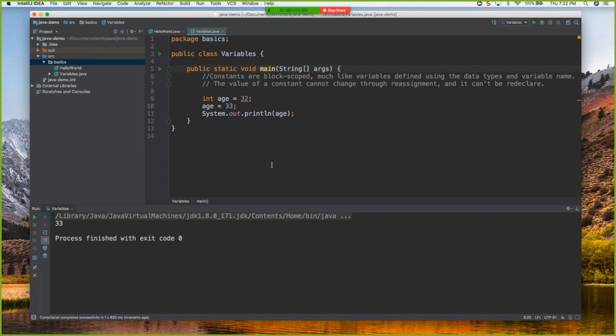Every time I reach my birthday, I want this variable to increment by 1. We'll learn how to do that later, but for now, what you need to take away is that I created a variable here and updated the variable here. So I was able to update or reassign values to an existing variable. When it comes to constants, you can't reassign them. It is what it is. This is what you're going to have to deal with.